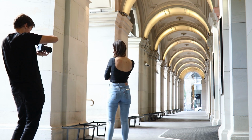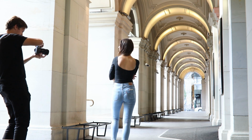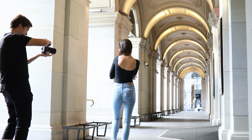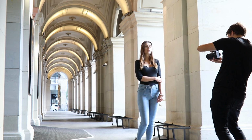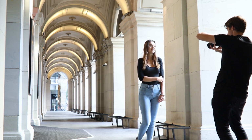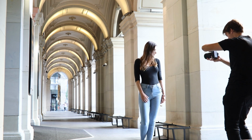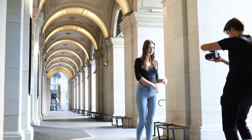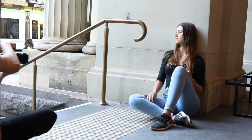You find with some other lenses like my Tamron 24-70 f2.8 that the rubber has actually stretched and come off the focusing ring, which makes it much more difficult to use. But with this ART lens, I haven't had that issue at all, and I've probably used it 3 or 4 times as long as that other Tamron lens. So it's standing up to the test of time really well, and it's also still focusing very well. I don't have any issues with the focusing motor, and it's focusing very quickly and pretty accurately.